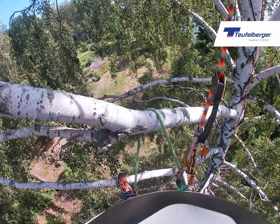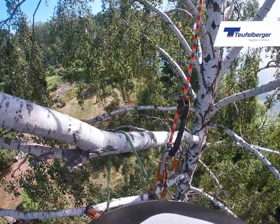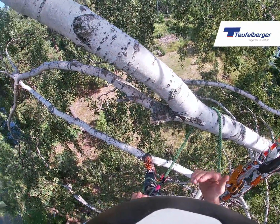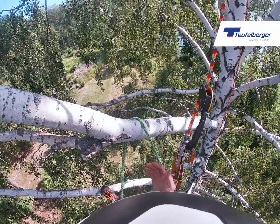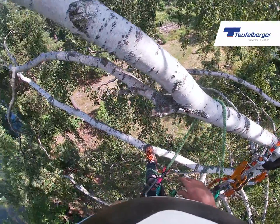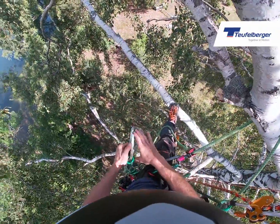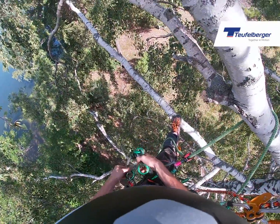Okay, so I've got this retrievable SRT redirect to show you. It's what I'd call a close approach redirect. It's something I'd use when I'm going to be working relatively close to the redirect, just to improve work positioning, say within 10 meters or so of the redirect. The reason being that it can use up quite a lot of rope over a longer distance, but you'll see that you get a nice mechanical advantage, so it's good for getting back from redirects, that kind of thing.